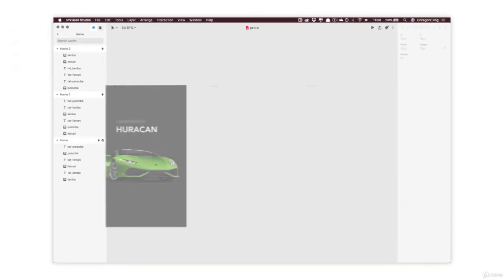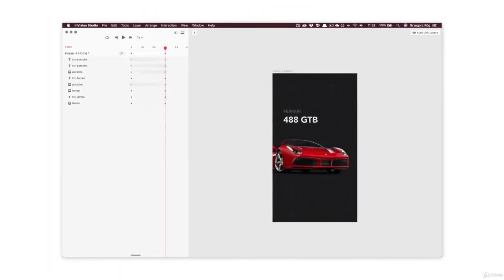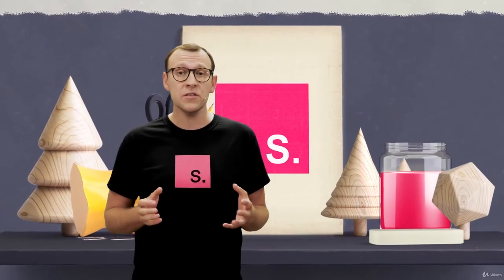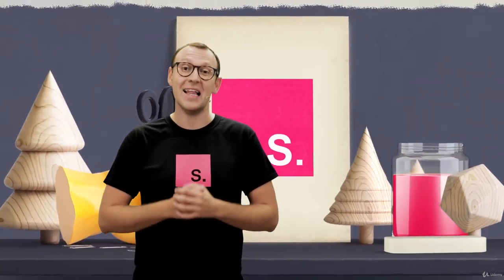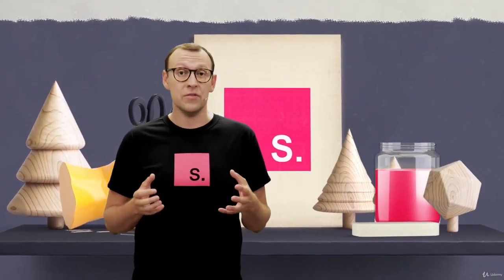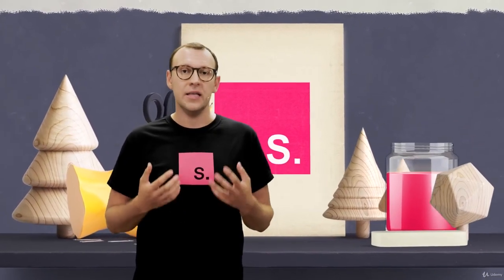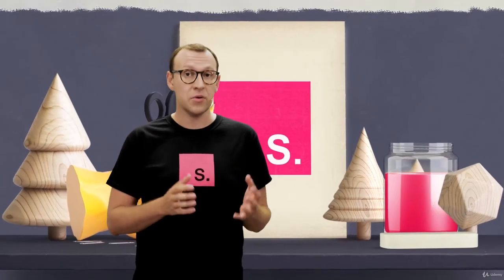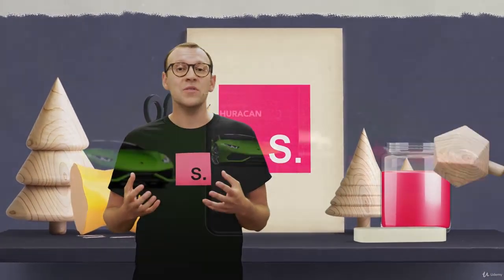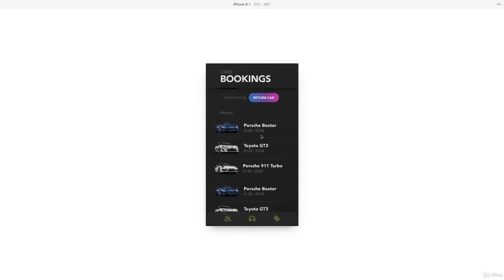In the course, I'm about to introduce you to all of the tools and features of Studio. Soon enough, you'll realize that using InVision Studio is really straightforward and doesn't need much of an explanation. That is why I'm going to focus even more on a practical workflow and applying it to the day-to-day work and real-life projects. We'll design a supercar sharing app from scratch using all the goodies that you'll find in Studio.